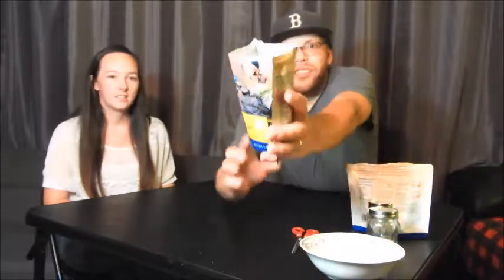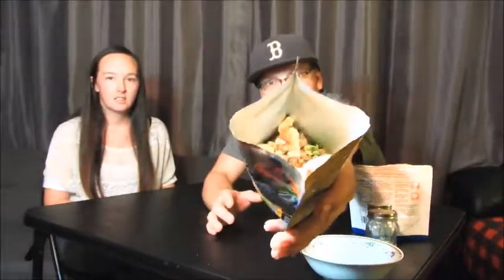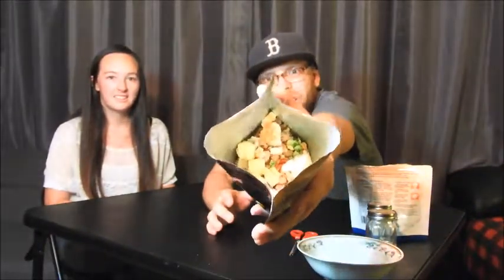Wow, that looks delicious. There's like chunks of eggs in here, guys. Seriously, there is. Check that out. Oh wow! Ooh, hash browns. Nikki loves hash browns. Look at what that looks like, guys. Can you see it? I think they can see a little bit of that.